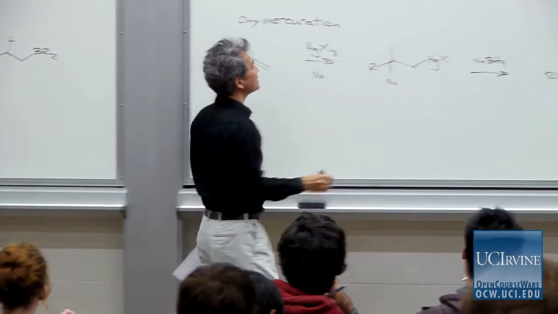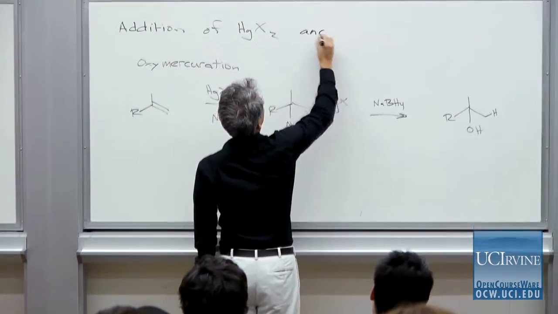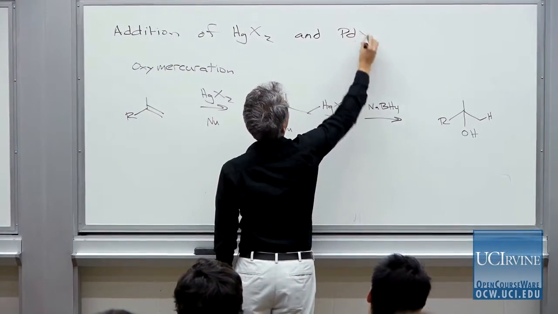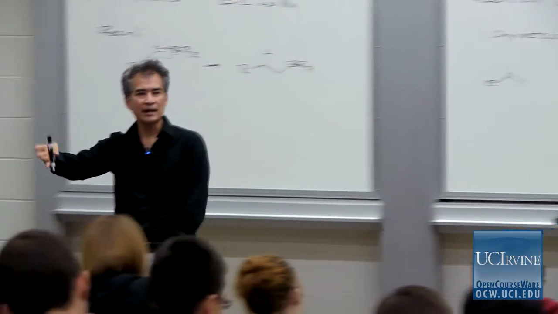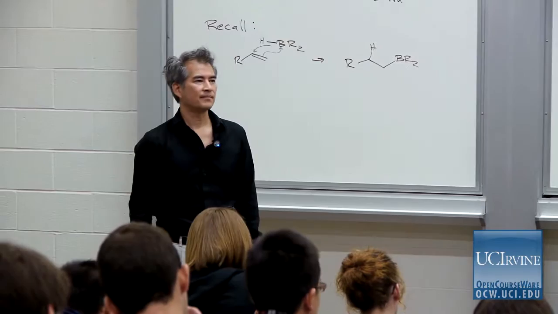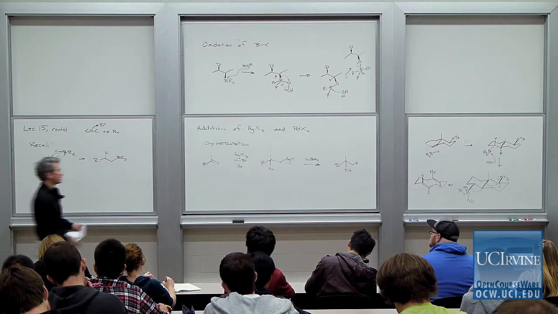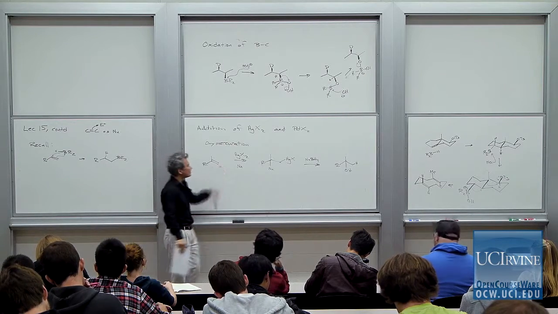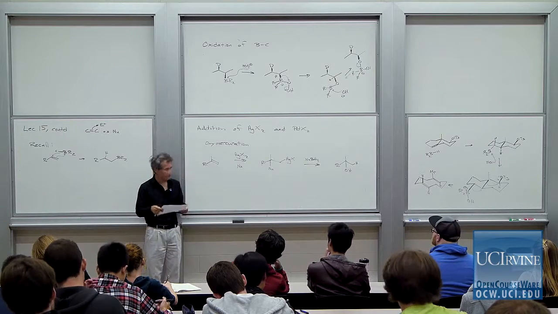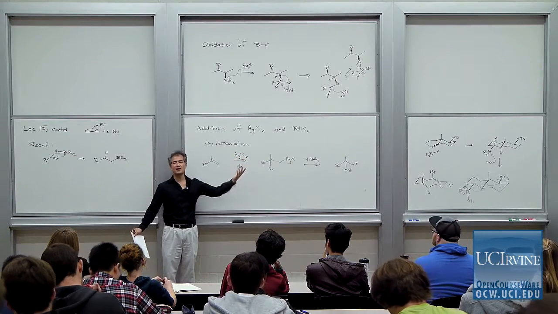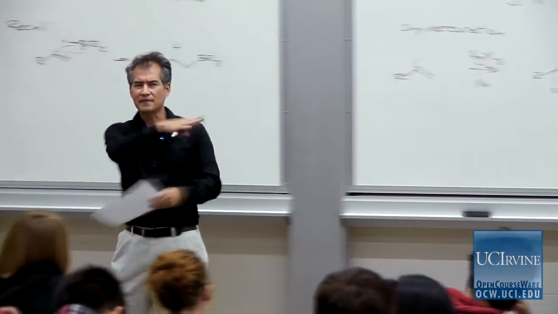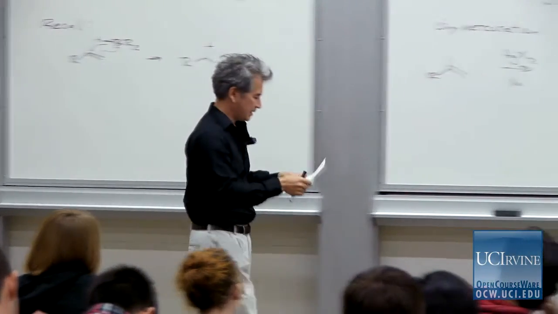So why should you learn this? This is why. Everything that you will have learned with mercury, just think in your head palladium. And this is now the mainstay of organic synthesis. So if you know anything about the chemistry of mercury, apply that thinking to palladium. If I simply substitute PdX2 here, that's called a Wacker oxidation. It gets a little fancier at the end, but it's the same idea.